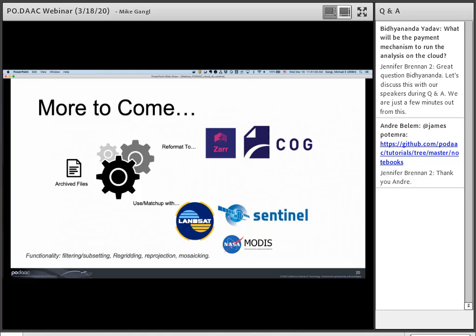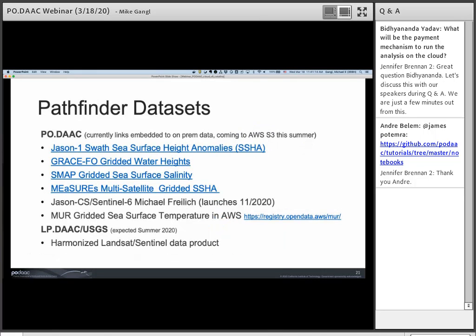But in order to do any of this, it's really important to actually have data to be working with. We've talked about Sentinel, we've talked about NISAR, we've talked about SWOT. All those are more future-oriented data sets. They're coming at soonest in November of 2020 this year. So PO.DAAC is working on bringing some other popular data sets as pathfinders into the cloud to get users accustomed to working with these new services and even working in the cloud.